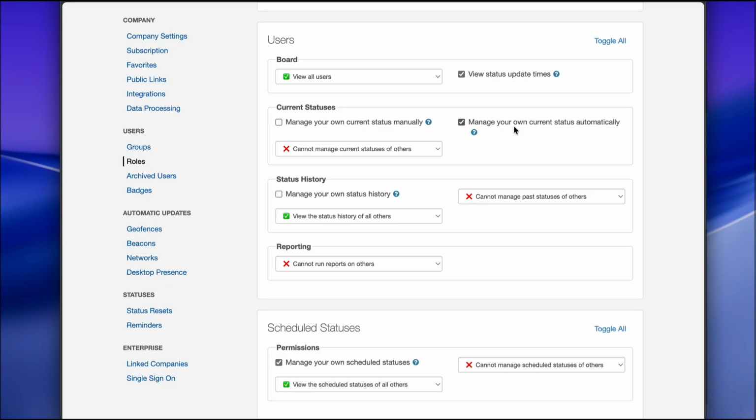And if it does not occur, the user will not be able to correct it themselves. That's what this is for, the manage your status manually. If you don't let the user manage their status manually, they're not going to be able to correct it themselves, which means if an automatic status update fails, their only recourse really is to use a common area device. If you've created a front desk or time clock device, if you have those devices in your office, they could use those, or they're going to need to talk to someone with permission to update another user's status and ask them to do it on their behalf.